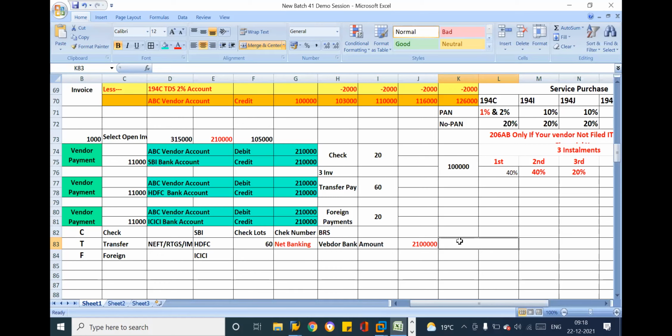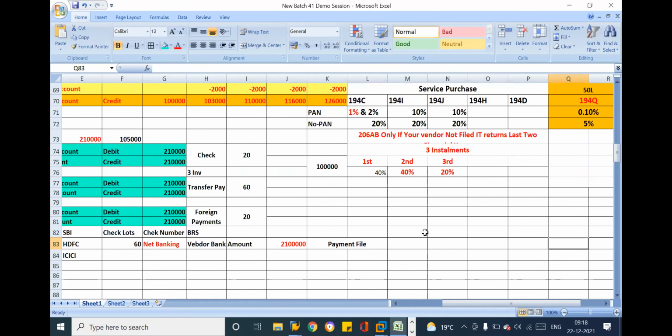So through bulk upload means we have to do it in some bank portal, right? Not in our internal system. Bank server only, bank portal only, we have to do it. Then if you want to upload a bulk file in the bank portal, first we need to prepare that file, right? The payment file. You need to prepare the payment file or not? Yes. So in that payment file, what information do we need to keep?